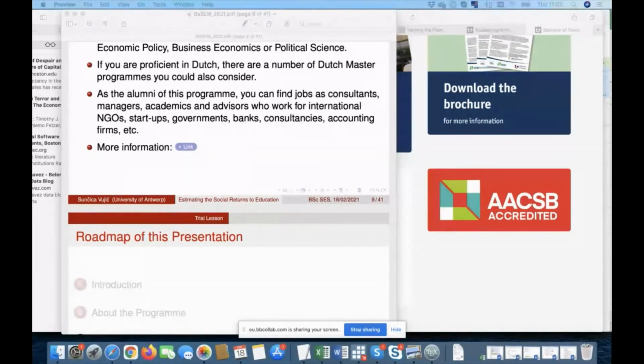So you have the same set of compulsory and elective courses. There's no difference that one is more quantitative than the other. The main difference is, as I said, one is taught in English, the other one is taught in Dutch. One is maybe more focused on, let's say, policies and examples within Belgium, and the other will give you more international perspective. Okay, thanks.